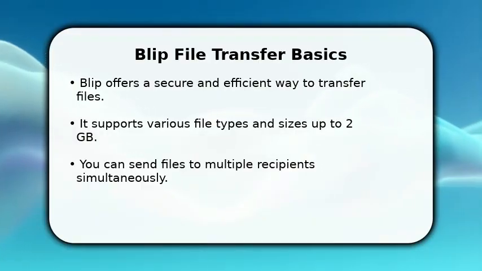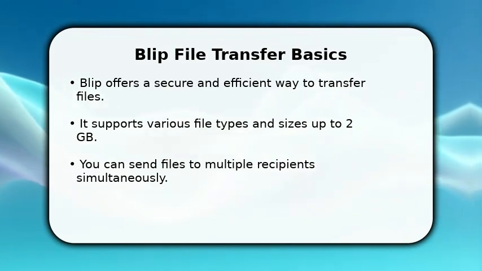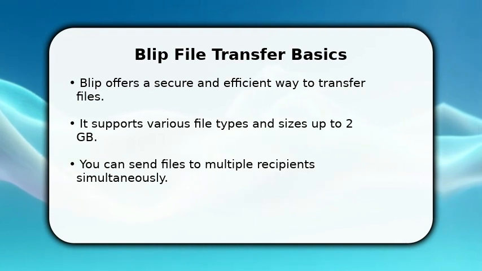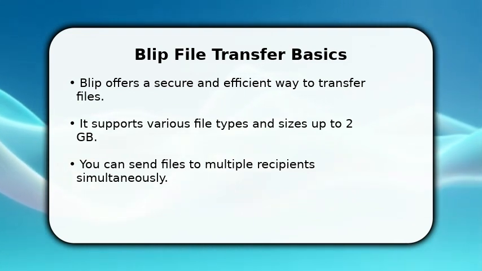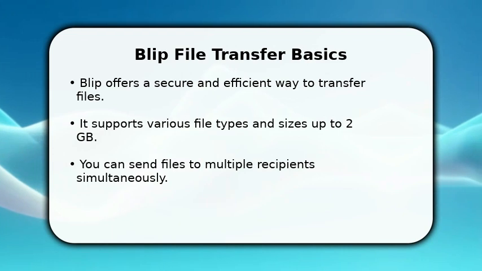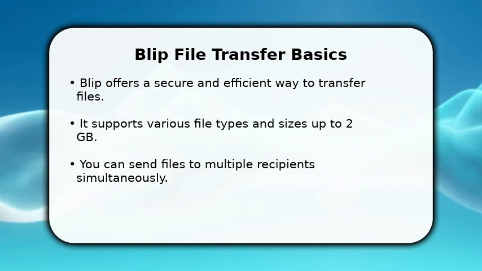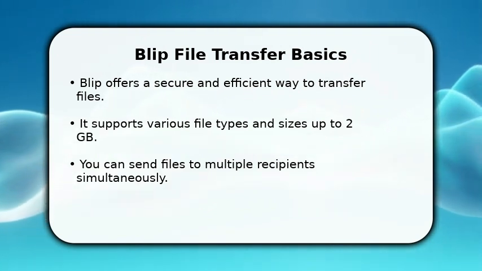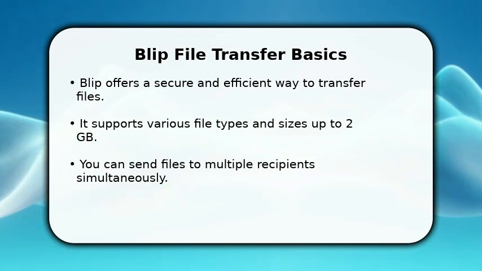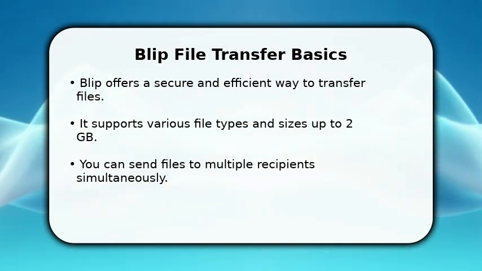In this video, I will explain how to use Blip file transfer. First, navigate to the Blip website. You'll see a clear interface designed for simplicity. Blip allows you to send large files, up to 2 gigabytes, quickly and securely to anyone with an email address. It's a straightforward process that saves you time and ensures your data arrives safely.